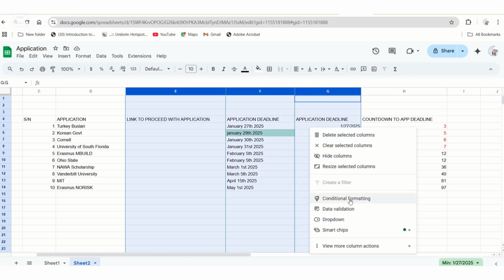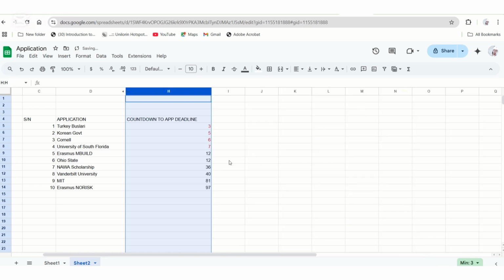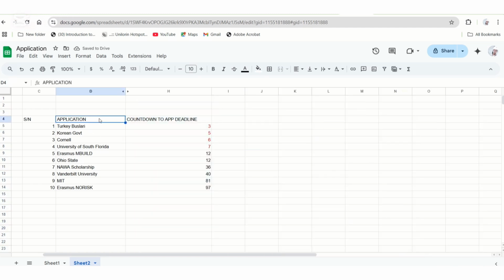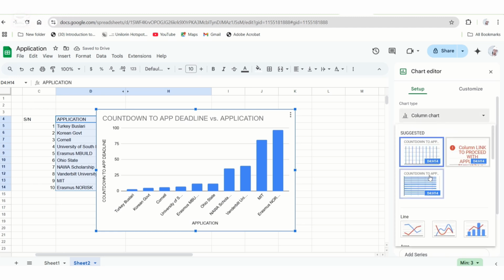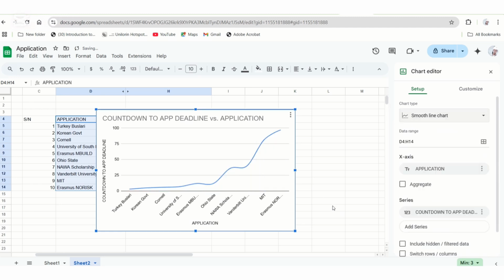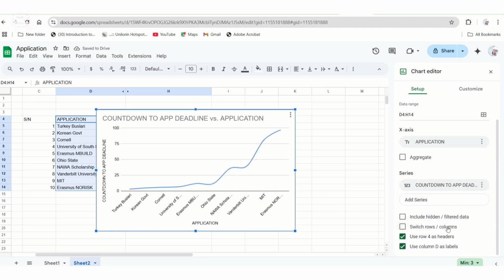Then I want to hide the columns so that I can easily create charts with this. So I'm going to create a chart with this, insert chart. Let me use a line graph so that it will show me the number of days I have.